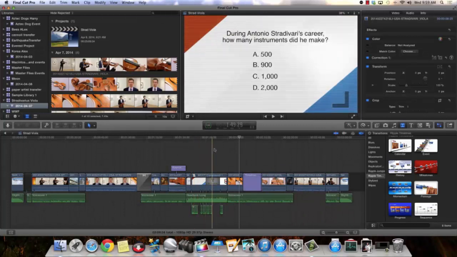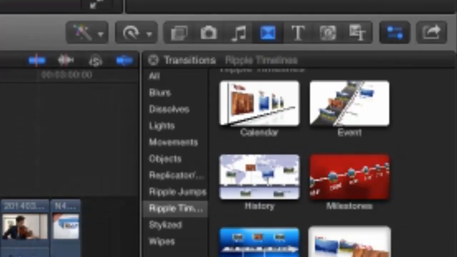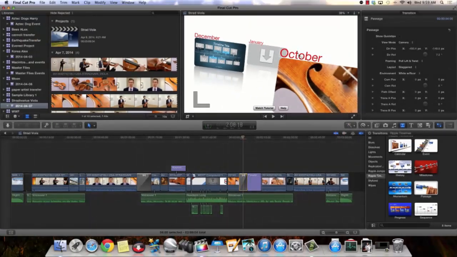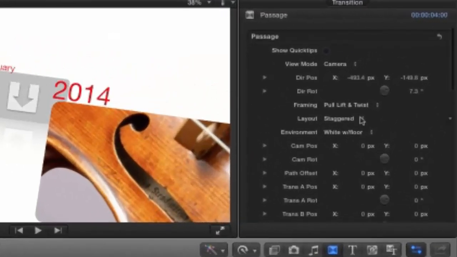Bad jokes aside, at this stage, you will be making changes and more job-specific edits before this newscast gets pushed to the site. One such job-specific edit is the recently acquired Ripple Timelines found under Transitions. It functions similarly to Ripple Jumps and is edited similarly as well. That is, all changes can be made in the inspector window off to the right. I can change the layout of the timeline by clicking on the drop-down menu next to Layout.